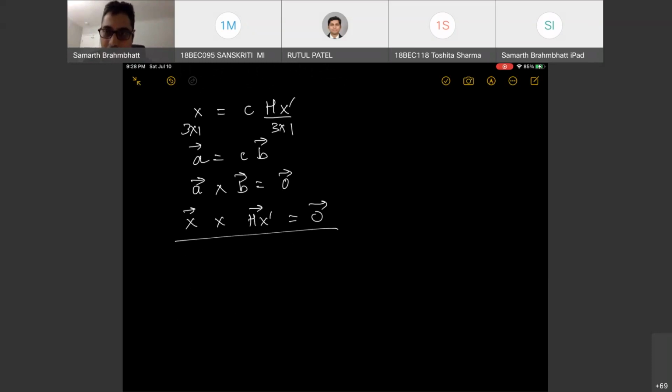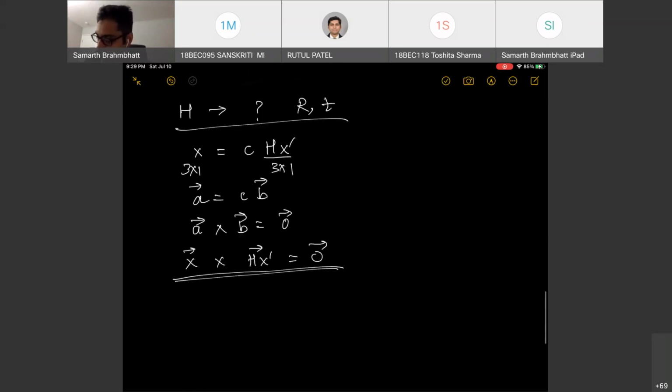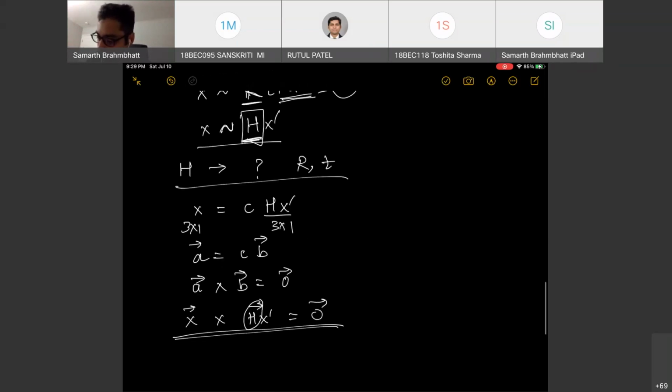So I would encourage all of you, when you are reviewing this lecture and reach this point, to go back to the last lecture and follow the whole mathematical derivation. That will help you understand that derivation in the context of this camera calibration. And when you have understood the derivation to get this H matrix, then you can read that paper to understand how to get the rotation and translation.